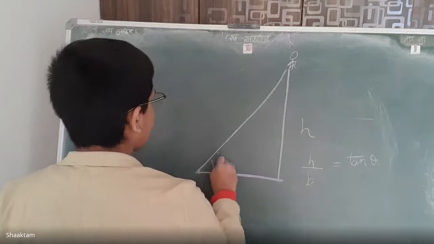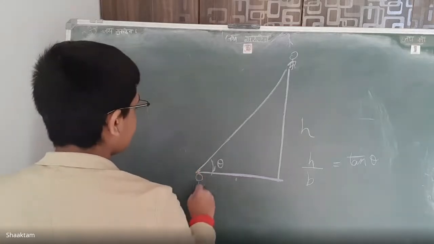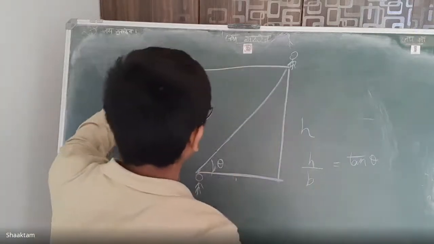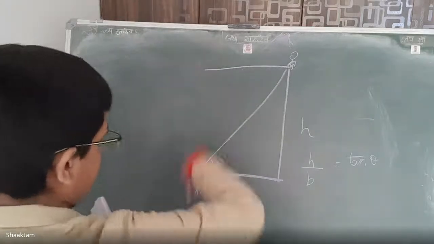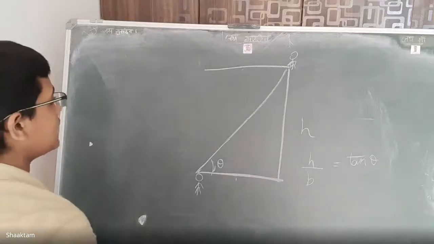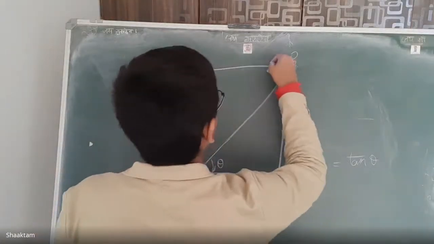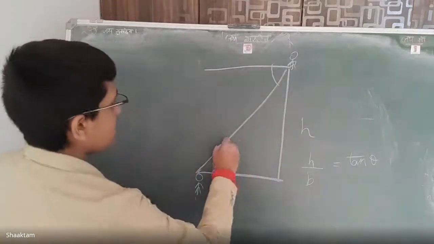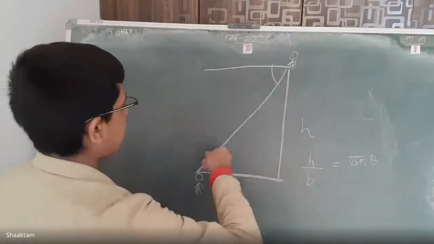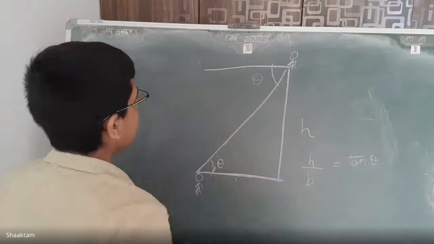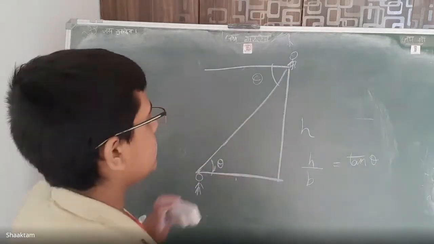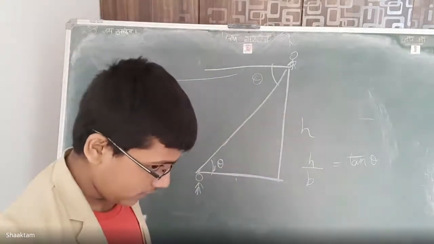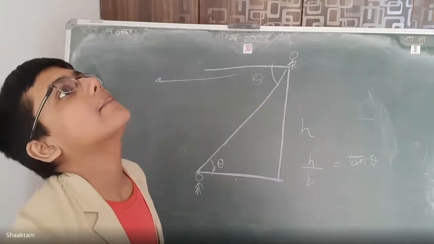Now Shreyansh was seeing Atreyo at this place. Now if I draw one line over here, of this much length, as it is of the ground under which I thrust Shreyansh, this angle is the angle of depression. And as you can see, by parallel lines, alternate interior angles, if this is theta, this also will be theta. And tan theta will be h by b in this case also. So this case is angle of depression, where I'll have to peer my head down. Angle of elevation is where I elevate my head up.